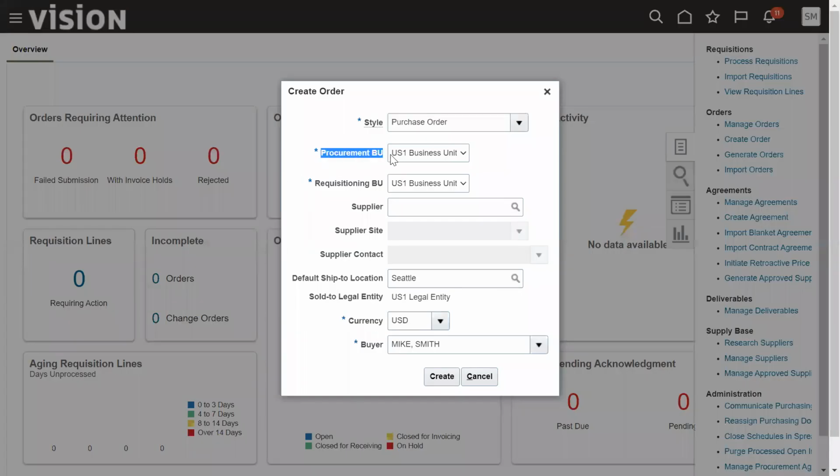Now we can see we got all business unit and the requisition BU. So I'm trying to create a purchase order saying that we are giving the order to this supplier, Advanced Corporation, and supplier site for which branch you are giving the order and who is the contact person here, which currency you are giving the order, so and so currency here.